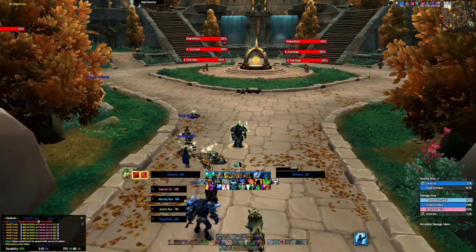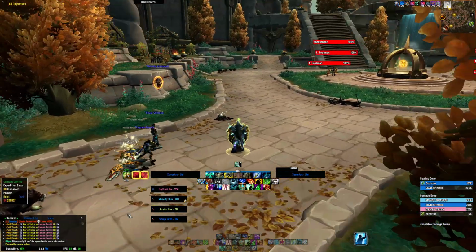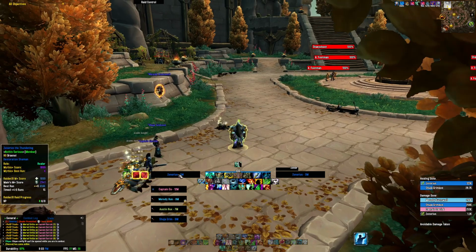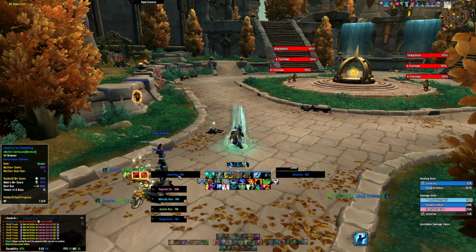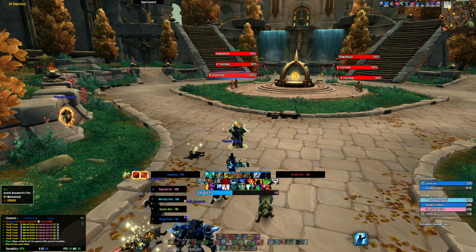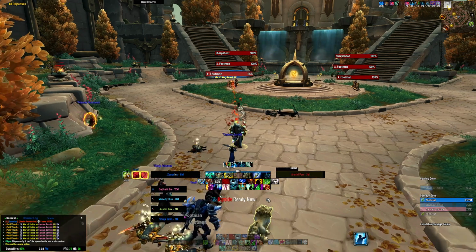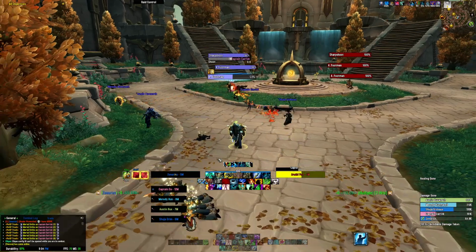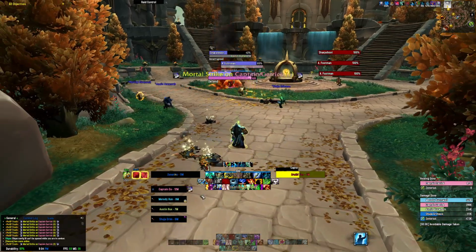You can actually assign spells depending on whether it's a friendly target. So left click on a friendly target is Riptide, but on an enemy is Lava Burst. So bap, there you go. So yeah, and then that's pretty much me.